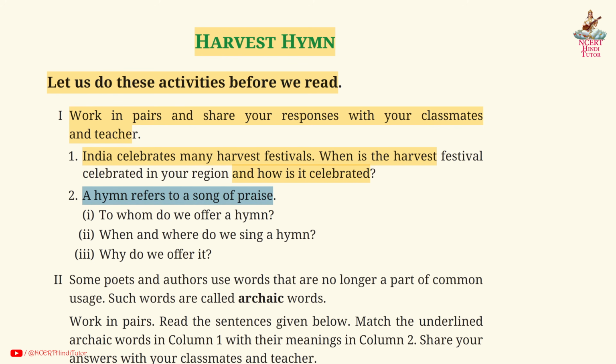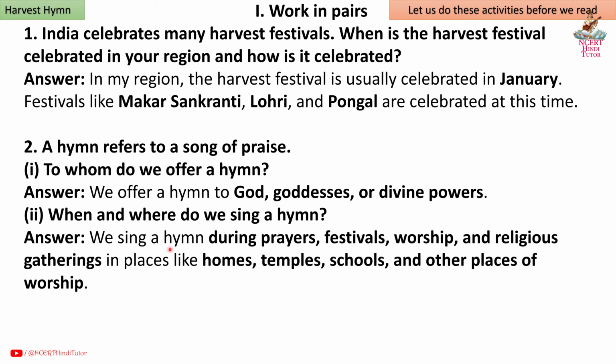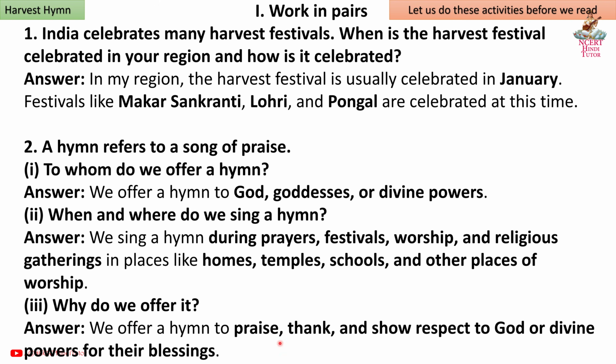Second, a hymn refers to a song of praise. First, to whom do we offer a hymn? Answer. We offer a hymn to God, goddesses, or divine powers. Second, when and where do we sing a hymn? Answer. We sing a hymn during prayers, festivals, worship, and religious gatherings in places like homes, temples, schools, and other places of worship. Third, why do we offer it? Answer. We offer a hymn to praise, thank, and show respect to God or divine powers for their blessings.